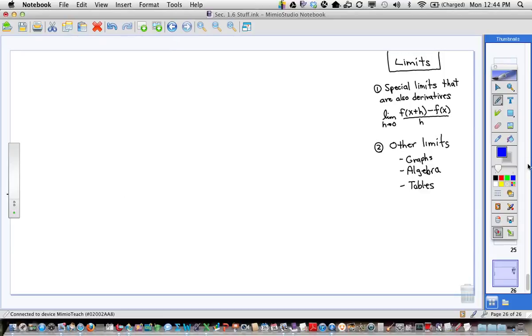What is the output of this thing getting close to as the input is getting close to this other thing? So what we're going to do today is kind of a little bit of a side trip. The next couple days, we're going to focus on just this idea of limits. The stuff with the chart and F prime kind of is on the side a little bit. It'll peek into some of the problems every so often, so we still need to know that stuff. And every once in a while, we'll pull out a special limit problem that also happens to be a derivative. But for the most part, for the next couple days, we're just going to focus on this idea of a limit.